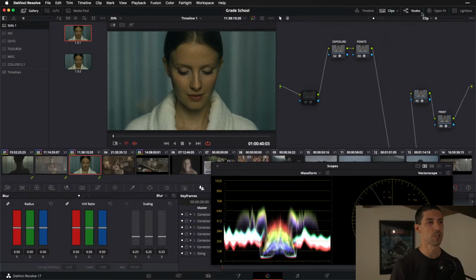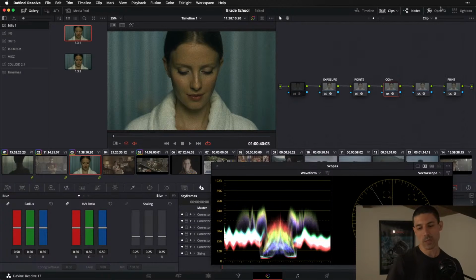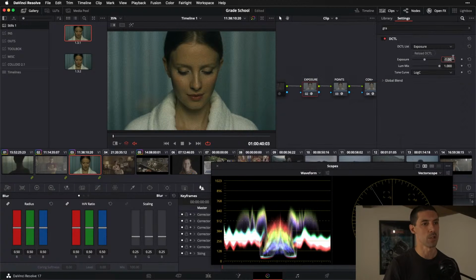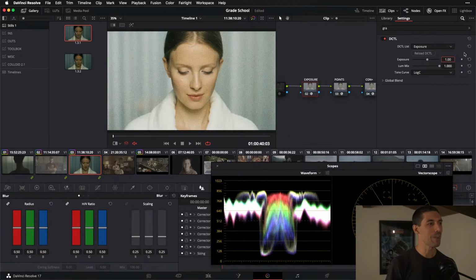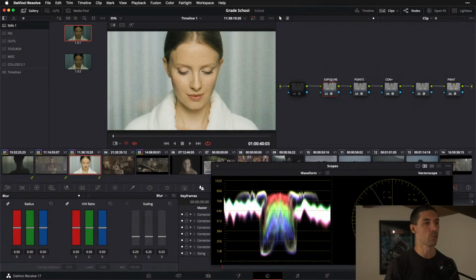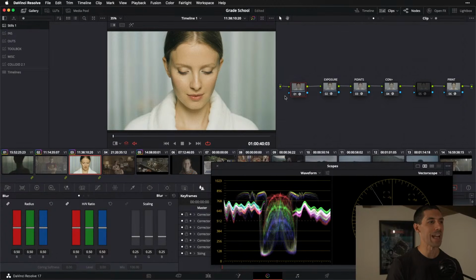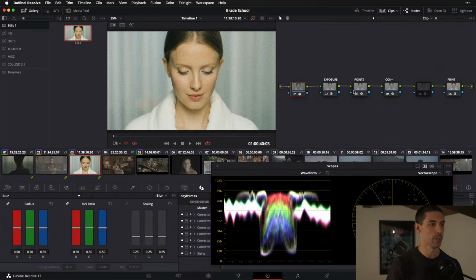You can think about adding the grain upstream as cooking it into the negative, in the same way that you might have resident grain in your film negative. If you have added grain and then you stretch your exposure, you're probably going to exacerbate that and get even more noise when you have added it upstream than if you add it downstream after having made whatever exposure adjustments you're going to make.